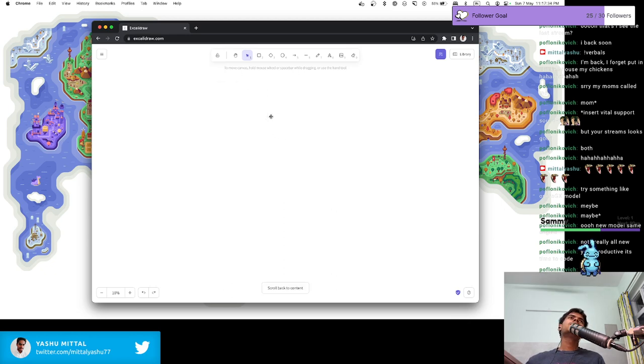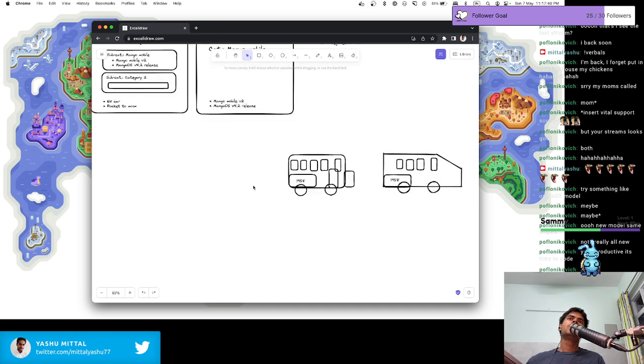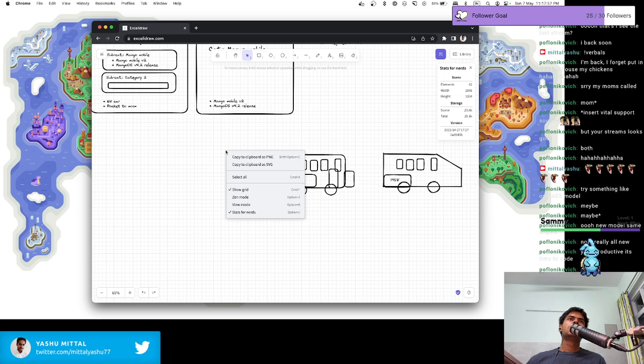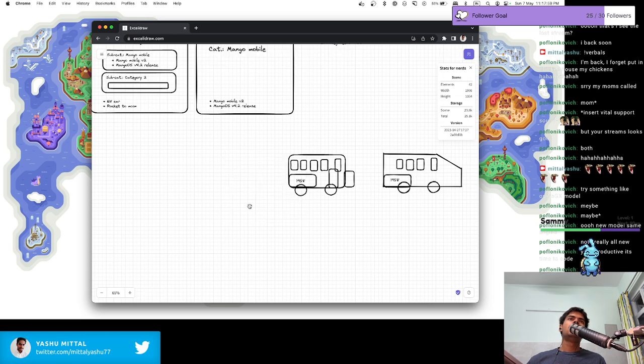Is this canvas really infinite? Oh, but actually I think it stats for node. There you go, see. It stores the data locally, like you can see the total storage and all that. Show grid, view mode.